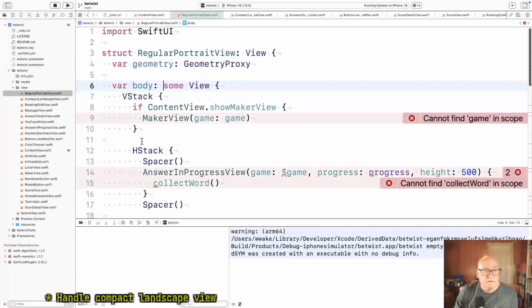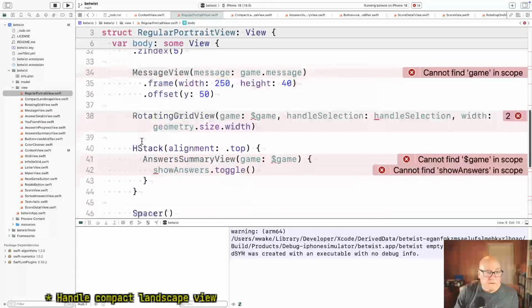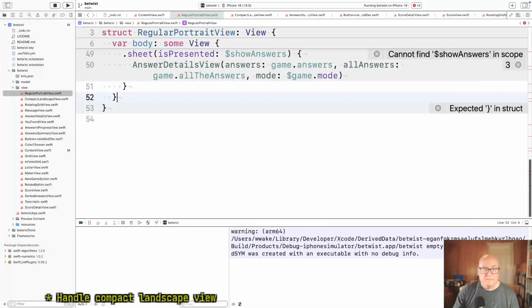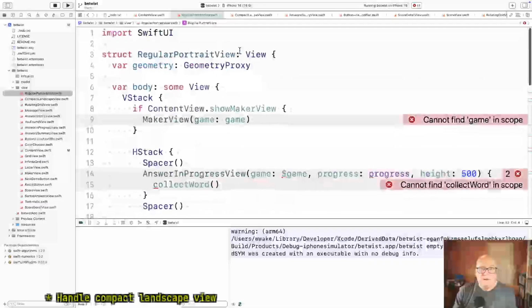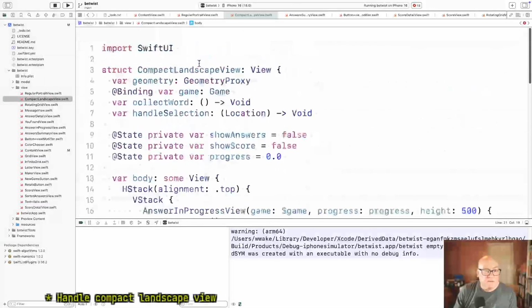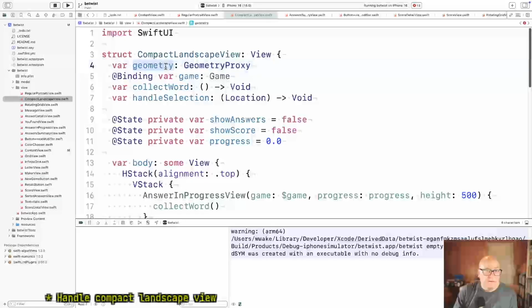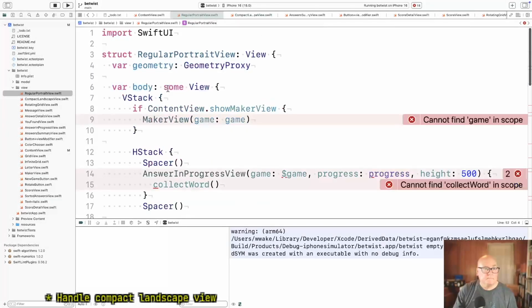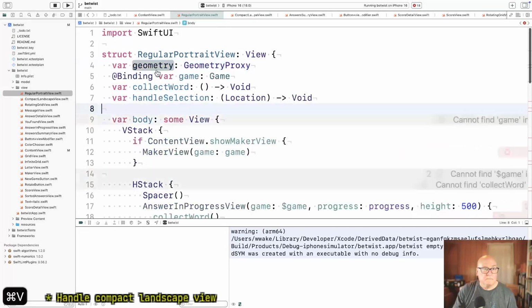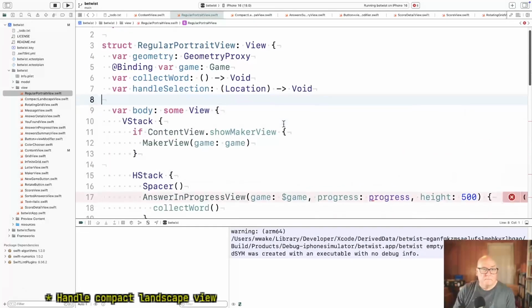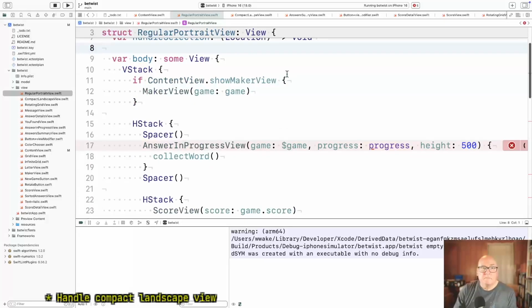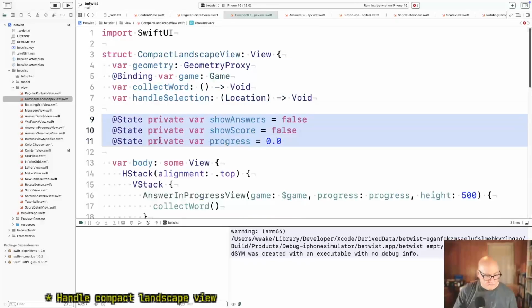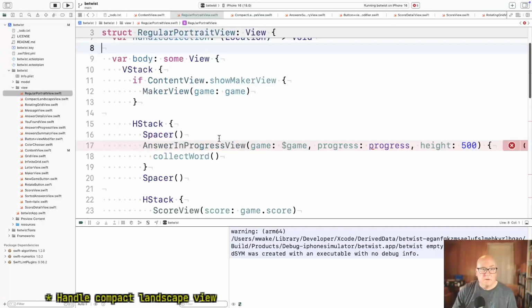Body is some view. We're missing a brace. Yeah. Okay, and he's going to be like this, probably. We won't need to show score.